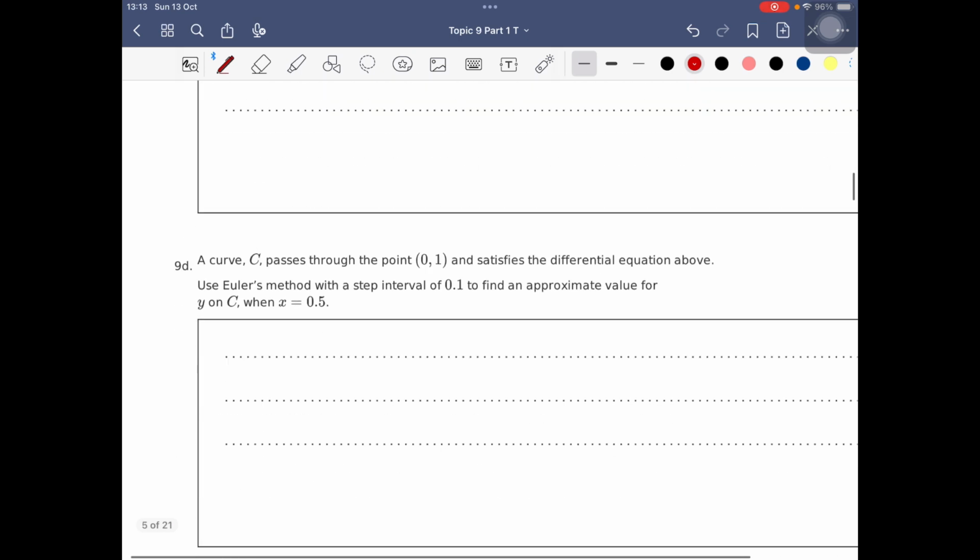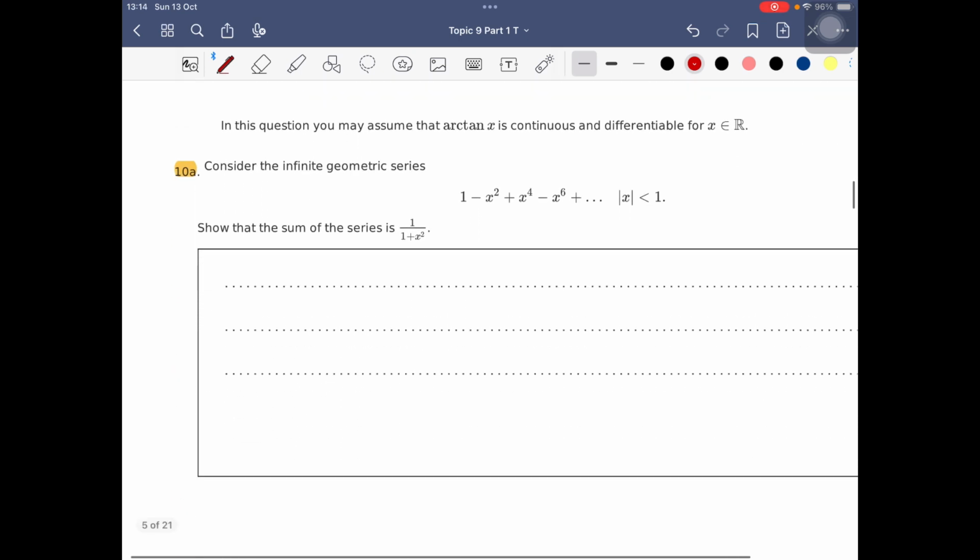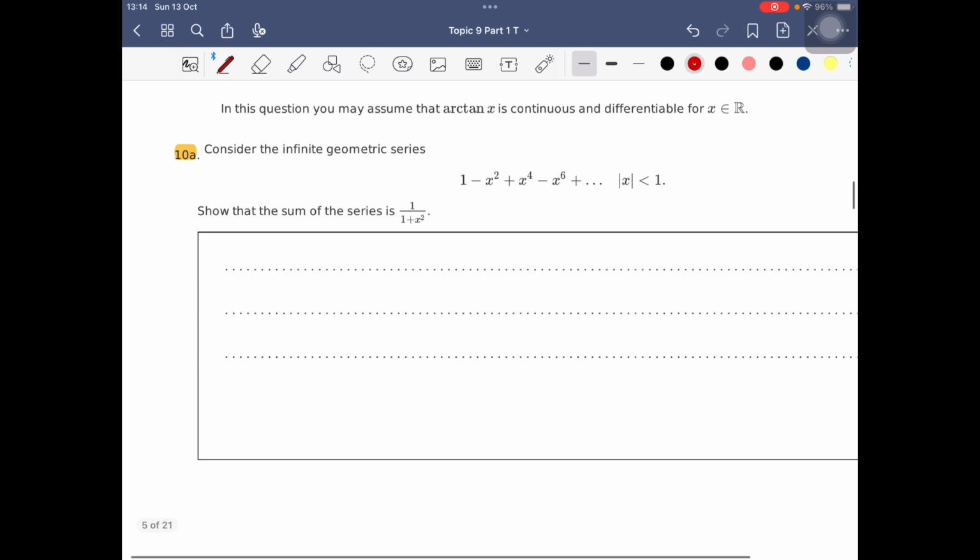And let's go to the next one. So here, this is the Maclaurin series of the arctangent of x. But this is also like the geometric series. The sum of the series is... So anyway, at this moment for question A, it shows we need to consider this series as a geometric series, which has the first term 1 and ratio of negative x squared.